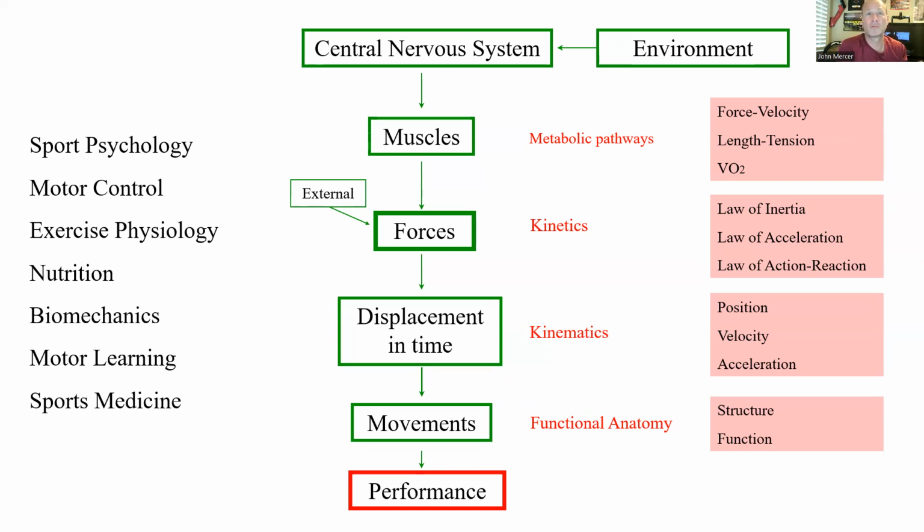Motor control or motor coordination, the same issue. How do we coordinate all these degrees of freedom, all these different muscle fibers generating force, ultimately causing a displacement over a time period or some type of movement? Or exercise physiology, how do we engage the metabolic pathways to ultimately generate ATP, which allows for the sliding filament theory of contraction to happen, to generate a force, and so forth.